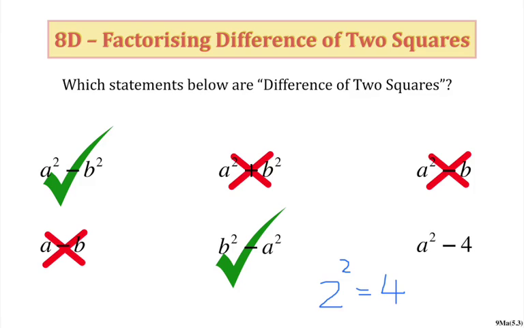Remember when we were dealing with surds? We had certain numbers. 1 times 1 gives 1. 2 times 2 gives 4. 3 times 3 gives 9. 4 times 4 gives 16. 5 times 5, 25, and so on. They are called perfect squares. And if one of those numbers is a number in the question, then it's a perfect square, because in this case the number 4 is actually the same as 2 squared. So A squared take 4, yes, it is a difference of two squares. A little bit trickier there.